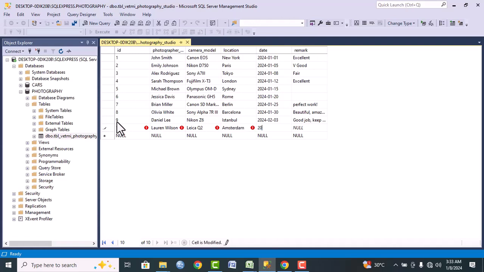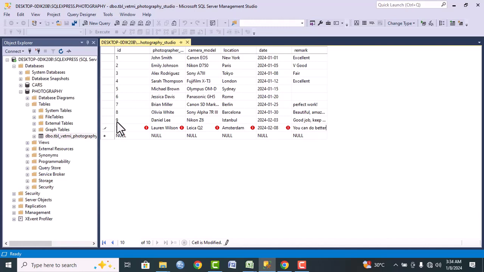That's lovely. Then the date 2024 February 08. Then the remark, we have to input our remark or we leave it null. Since we allow null for remark, but this time around we are inputting the remark, and the remark here is: I believe you can do better.